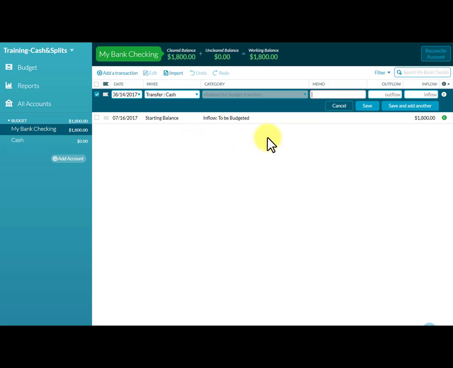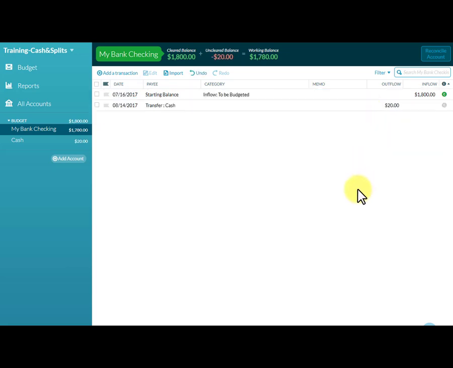And just like I told you, because we're not spending any money, we're not going to enter a category. Now, if you want and you have a specific reason for the cash, you can write it in the memo. That's fine. In this case, I'm not going to because I just needed to get some cash to have around. And it's coming out of my checking account, transferred to my cash account, and I took $20. And I'm just going to save that.